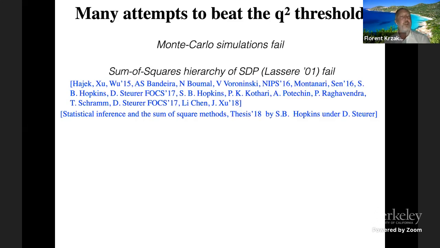Well, if you go to the computer science department, people will start to work with the sum of squares hierarchy, and there has been a long line of work on this problem, including many of the people attending the conference. And it failed exactly at the same point, at Q-squared. So that's very interesting. It seems to say that really there is something deep around this moment.